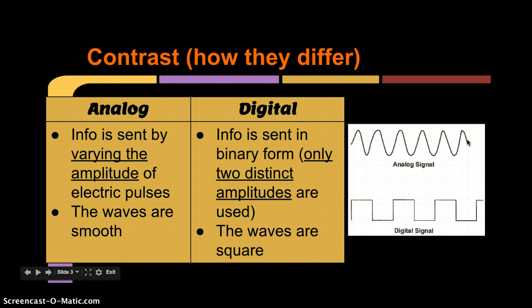Okay. Now with digital signals, the information only has two amplitudes. Okay, so like here, the amplitude could be here, here, here. I mean, there's all different kinds of locations here. But with digital, it's either up or down. There really is no in between. Okay, so that's what it means, only two distinct amplitudes. So again, up here the waves are nice and smooth and flowing, and down here they're square, basically.